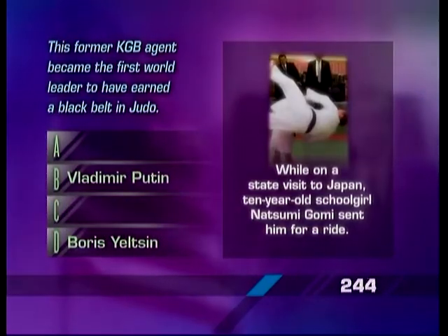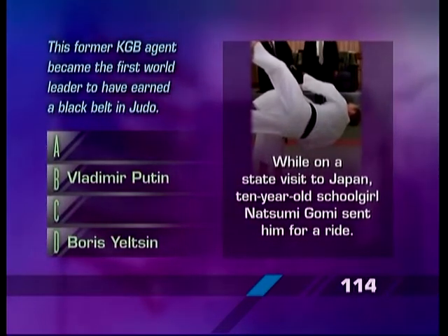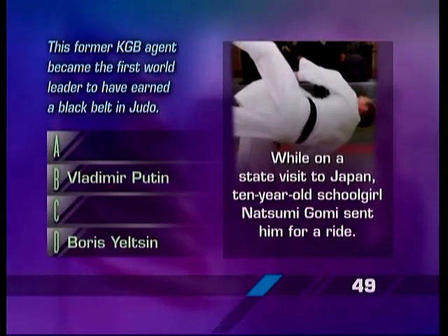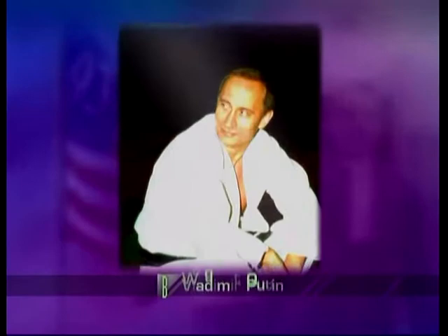While on a state visit to Japan, 10-year-old schoolgirl Natsumi Gomi sent him for a ride. If he hadn't gone off to join the KGB, his boyhood dream was to be a spy. His longtime judo coach believes Putin could have made it to the Russian Olympic team.